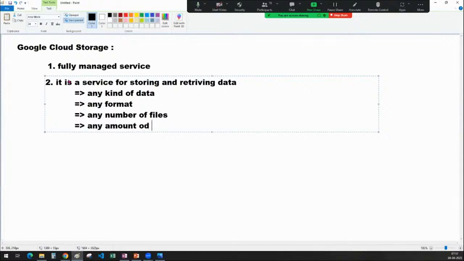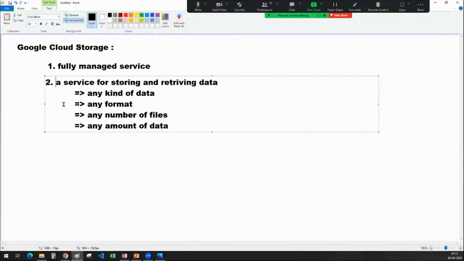Sir, it is a fully managed service, a service for storing and retrieving the data. When talking about storing and retrieving the data, how much data can I store? Any amount of data, any number of files, any format, any kind of data, we are able to store in the GCS, guys.